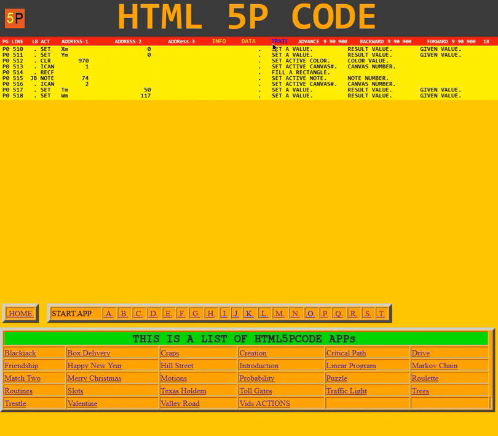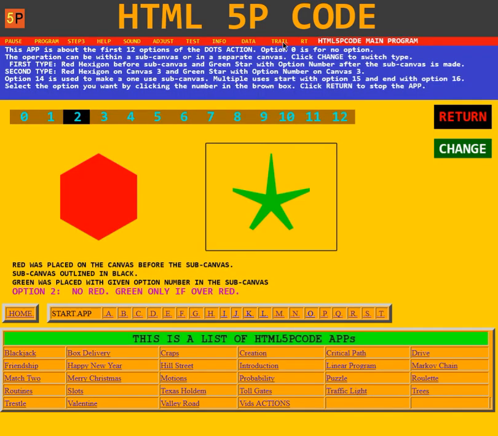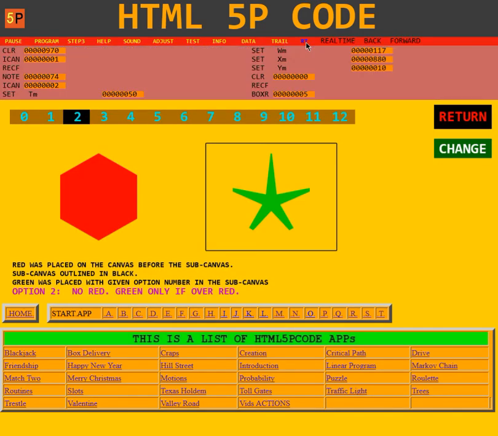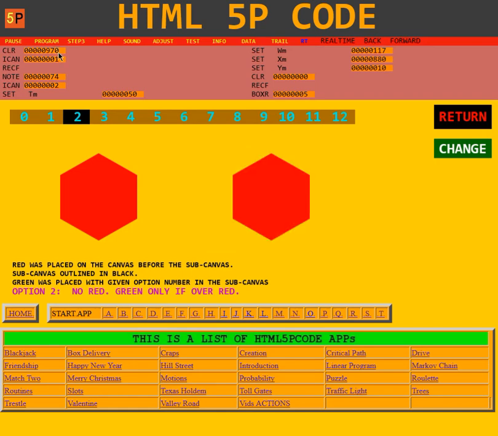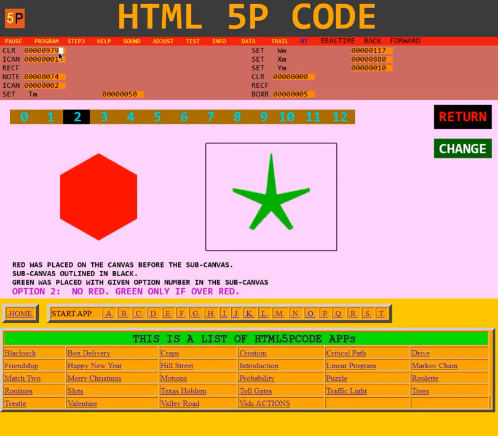Alright, so I'm going to turn the trail off, and I'm going to say go to RT. Well, there you see, RT went to that color. There's no blue in the color of the background, so I'm going to change that from 0 to 9. Now the background changed, and that change has actually been made to the program.